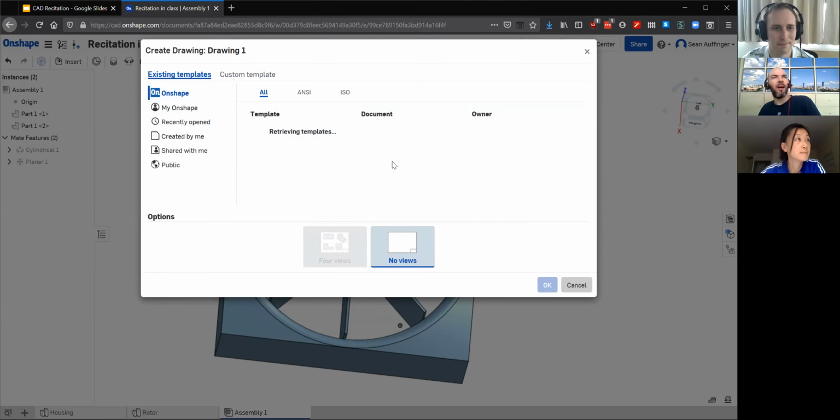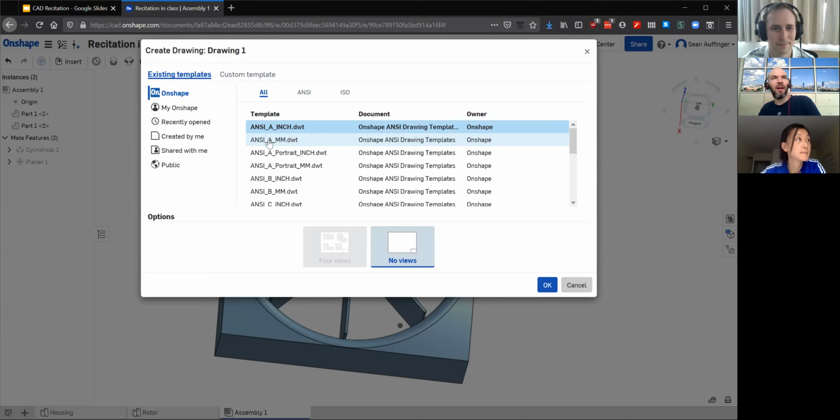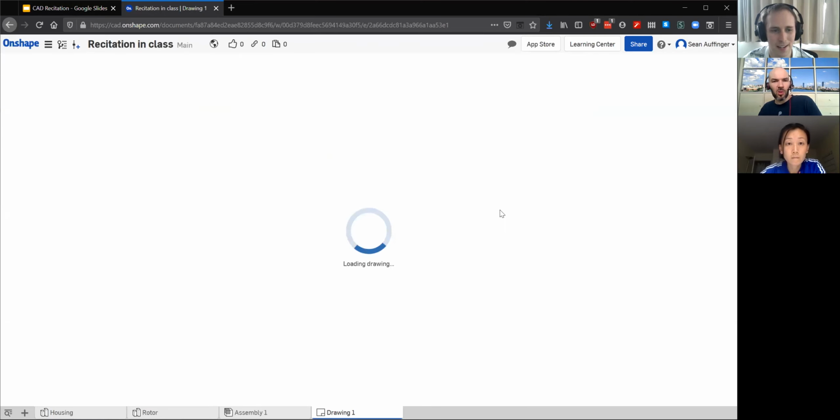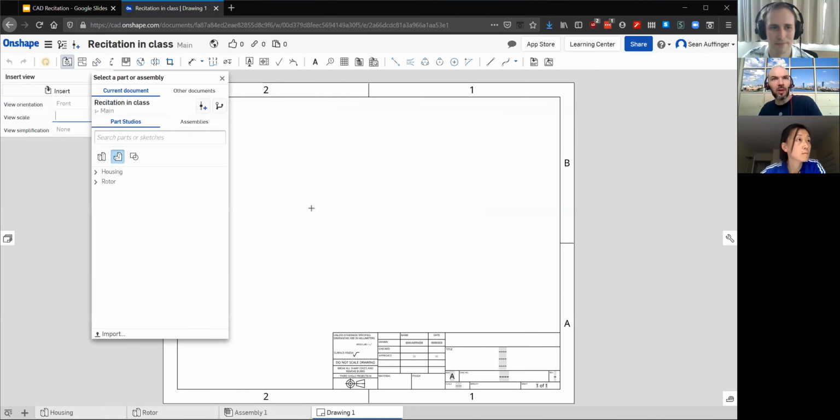There you go. Cool. Since we're in millimeters, let's select the millimeters. Create that. So how do you know what those things are? Portrait? A lot of these are standard drawings, just industry standards.